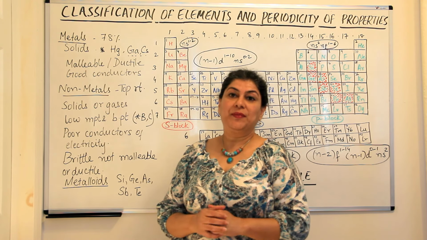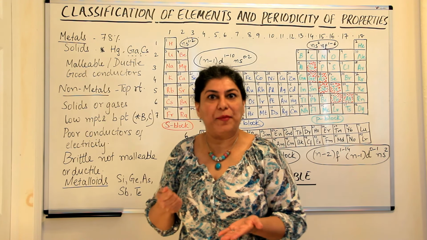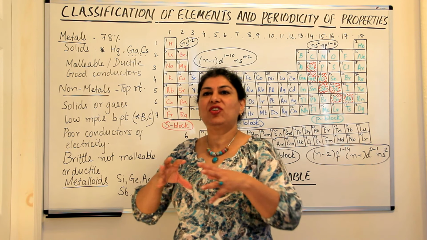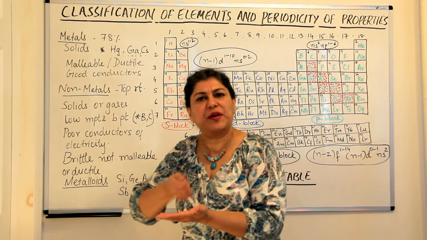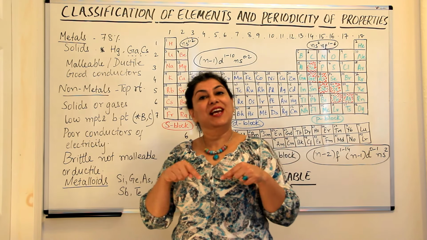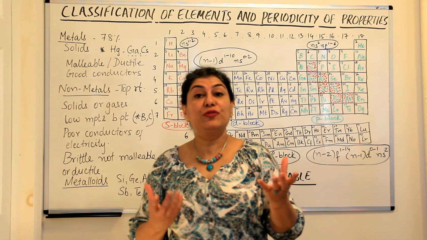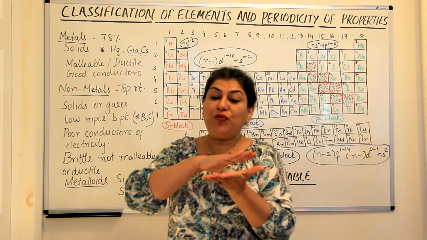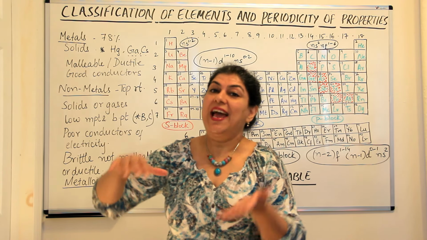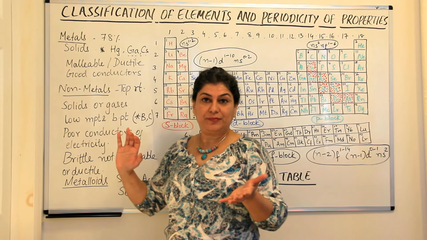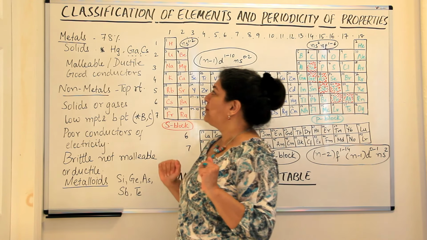Metals are malleable. The property malleability means that if you take a piece of metal and you start hammering it, what will happen? The metal, when you hammer it, instead of breaking down, we find that it starts flattening. It flattens, and if you continue to hammer a piece of a metal, you find it forms a sheet, it forms a foil. You use the aluminum foil, it's very commonly used. We have gold foils, silver foils. So these foils are made because if you just keep on hammering a metal, it'll turn into a sheet. And this property is known as malleability. That they do not break when you hammer them. Rather, they flatten and form sheets.